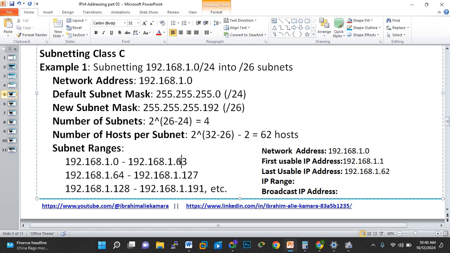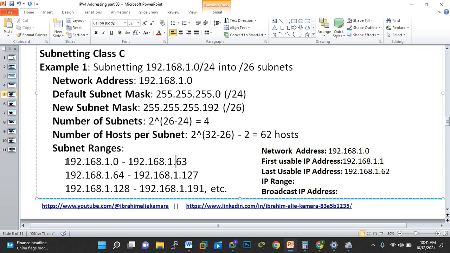Because this 63 is the broadcast IP address for this particular network we have created. This 63 communicates within this network, telling the IP addresses that we are all within this broadcast domain. So you cannot implement this 63 on any device. It's a broadcast. We'll keep it. It's reserved.